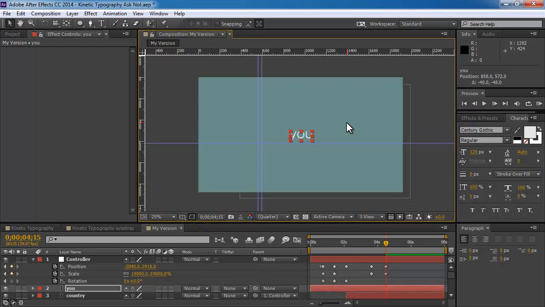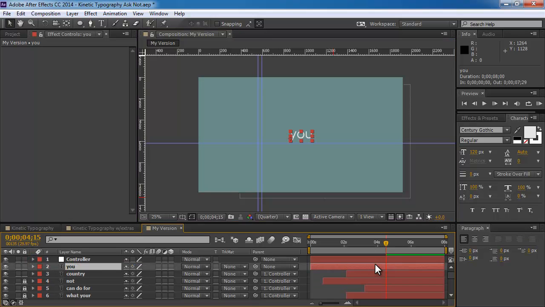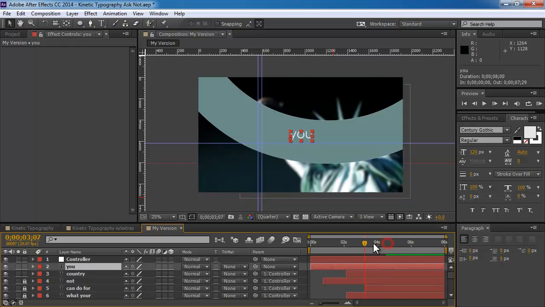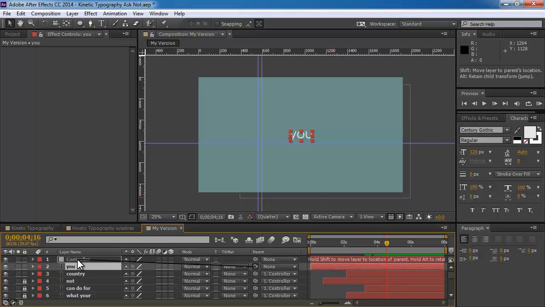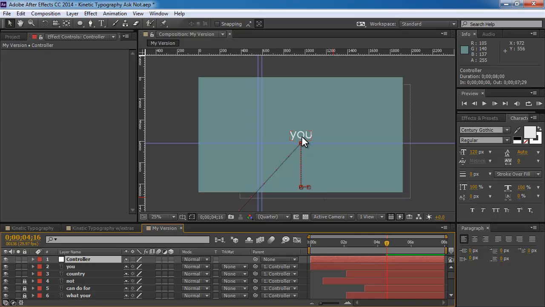And so the last step for us, or one of the last steps I guess, is what to do with this type. Right now it's not being controlled by the controller. Here's a "you" right here, but we're going to set it after the animation finishes for all the other stuff. Okay, so now we've finished that animation completely. Now we're going to pick whip "you" to the controller. And it's really important that we wait to that point when the animation's not doing anything, because what's going to happen now is as the controller scales, this type is going to scale also.